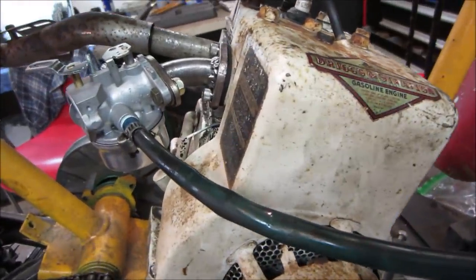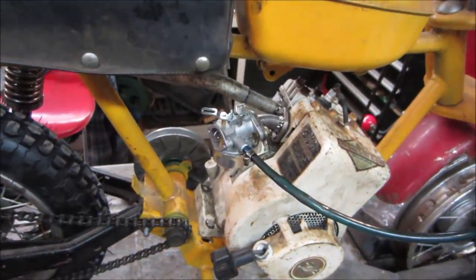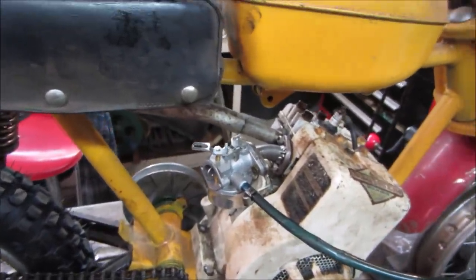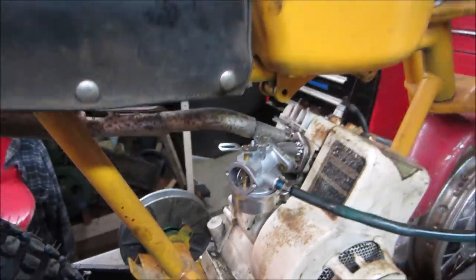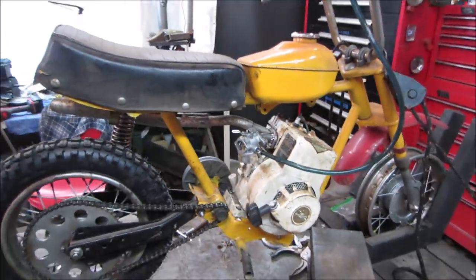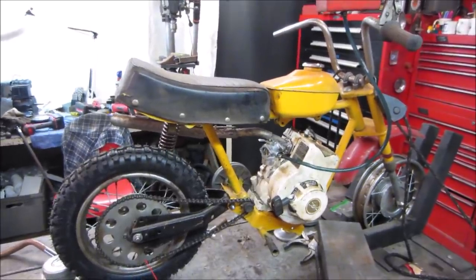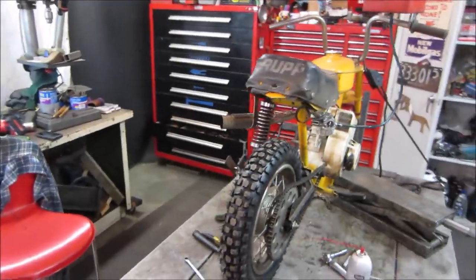So that's what I got to go deal with. That's why it's not idling well. I don't know, maybe that carburetor even seems to suit us a little bit better. It's a little large for this engine. That's meant for like an 8 horse. This is only 3, so it may have an issue where it bogs a little bit. I don't know. Well, I'm waiting on a belt. And again, we'll take those intakes apart and I'll make some good gaskets up for them. So the ones I shaved, the hard ones I shaved off with a razor blade.